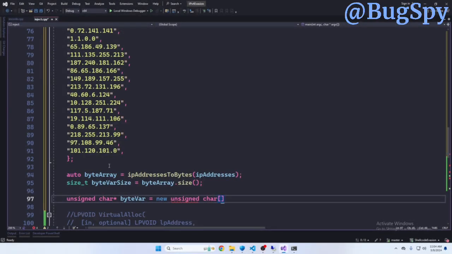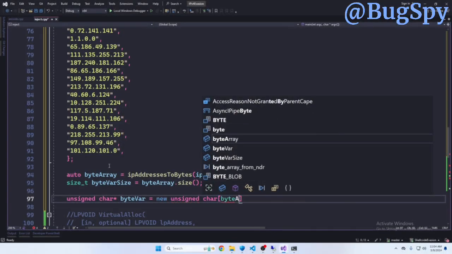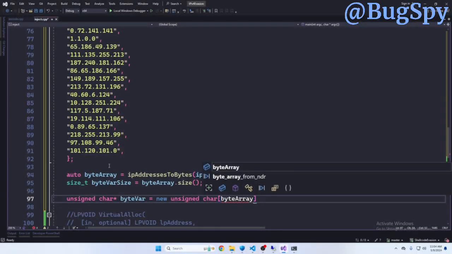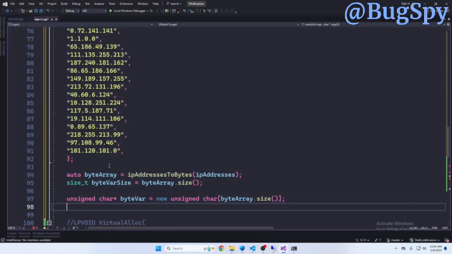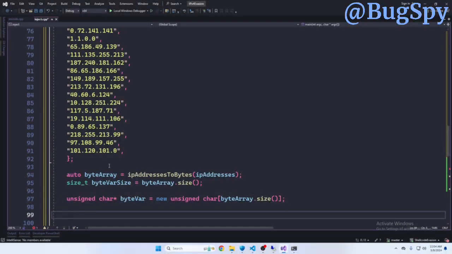That's the size of our byte array. So byte array dot size, or we could have passed in our byte variable size. Either one's fine. And now we want to move our bytes from the byte array into our new unsigned char array.